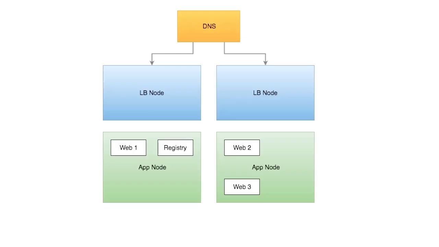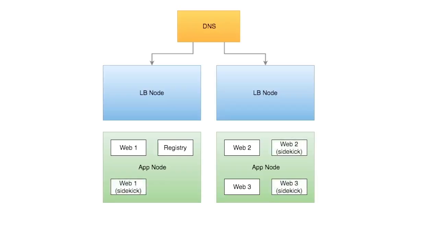If we add a new app node and web 3 ends up on its own, the load balancers will automatically know. In this first scenario, the web 1, web 2, and web 3 instances automatically register themselves to the service registry. One of the advantages to this is it's very simple. You do have to code two parts to each web application, the part that runs and the part that registers itself, which does add some coupling that may not be desirable, but it is very simple. All you have to do is make each web container aware of the registry and they can register themselves.